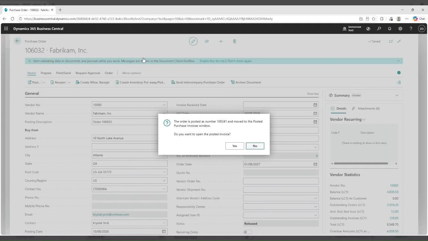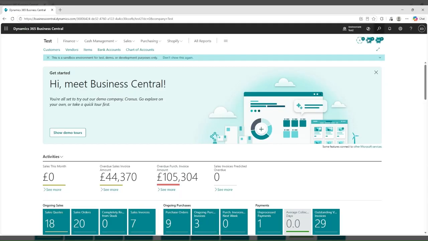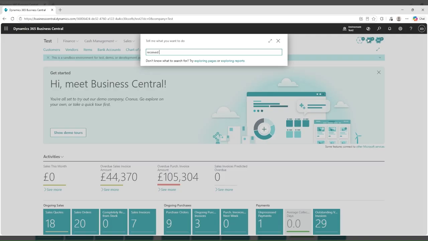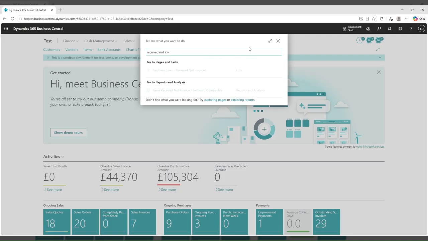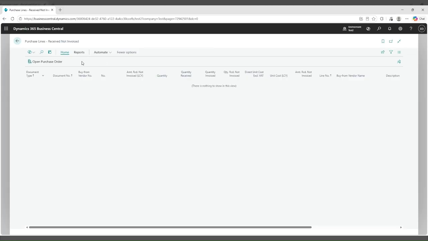So if we go back and look at the received not invoiced, at the moment there is nothing there.